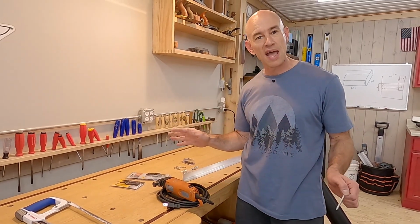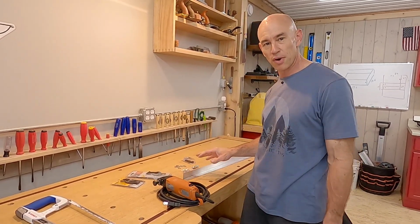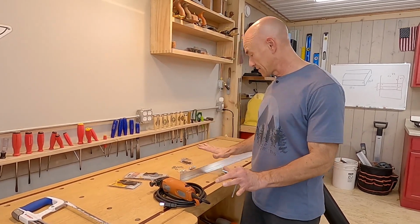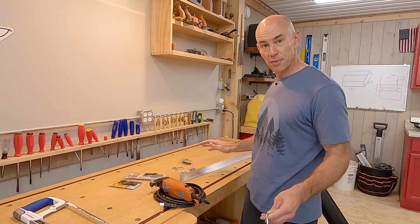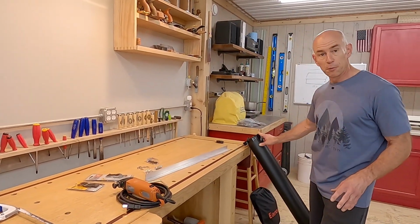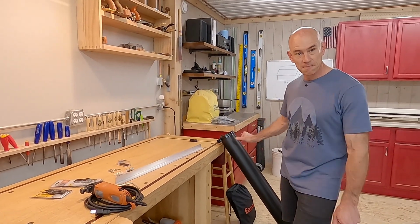There's one more thing that I don't have yet, and that's some rubberized undercoating spray that should be arriving any day. That's what we're going to try to install this with. So the first thing we're going to do is go out and measure, and then we're going to cut this Super Slider down to size.